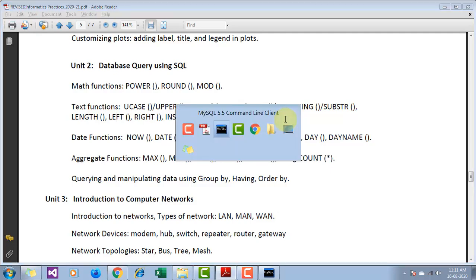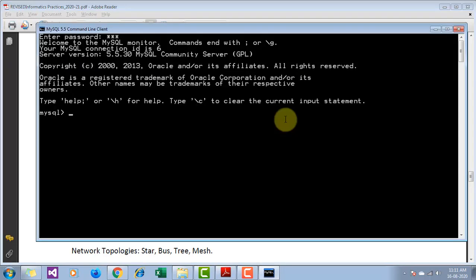So starting with the length function, let's change the database first. Use db1 is the database, and we have an emp table. In the emp table we have emp name, right? So let's use this only. Length of emp name, comma emp name.